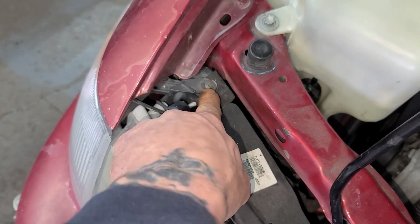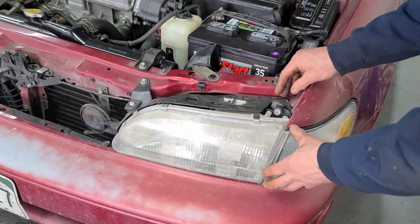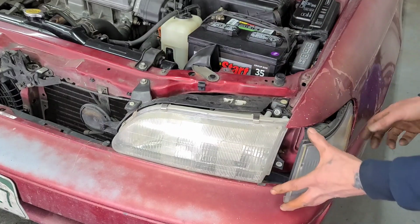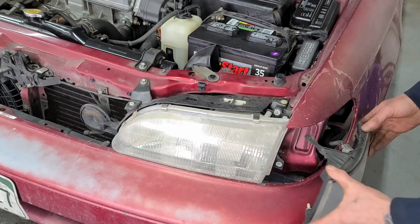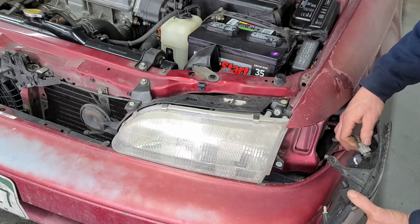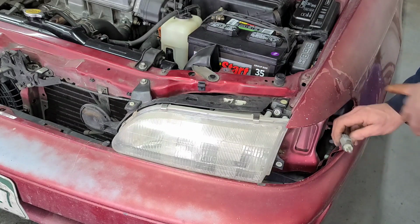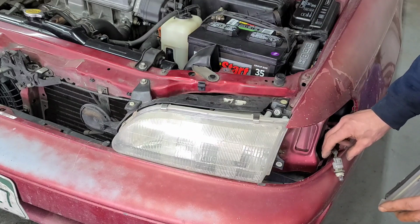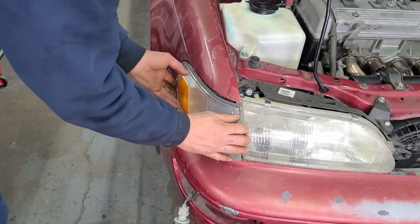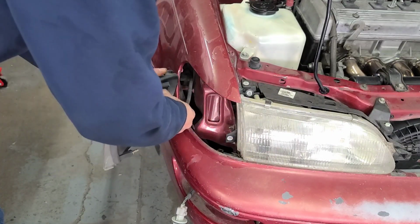There's one Phillips screw that's over here too. This can be a little bit difficult. You might struggle a little bit, but it's doable. So I'll just kind of try to peel it there and then pull it out. And again, same thing with the lights. You can either push on this tab here and pull the electrical connector out, or you can twist and pull. I'm going to be replacing the lights anyway, and like I said, I'm going to leave the lights in so I know which one's which. Same thing on this set. Just kind of working free here. Pull. Twist and pull.